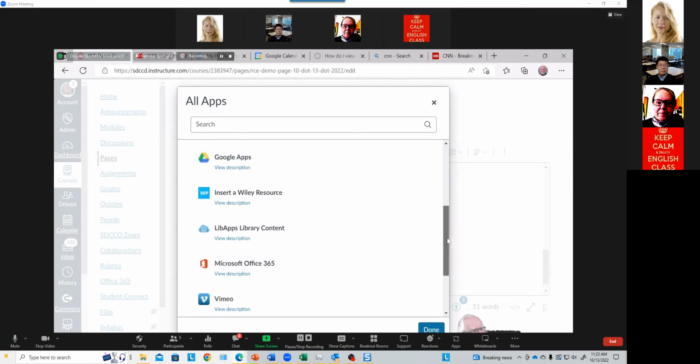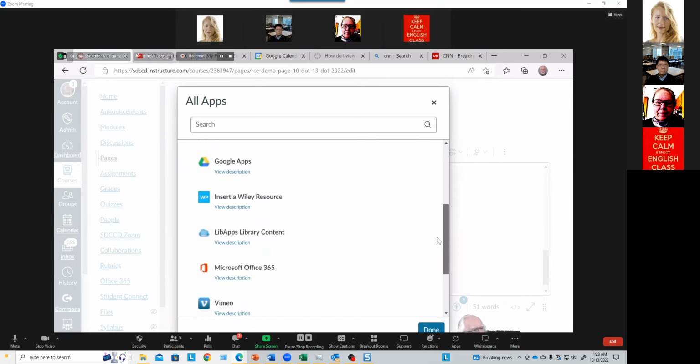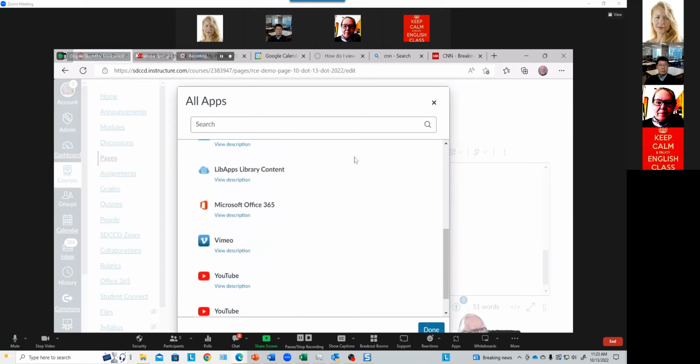And there are lots of options here. One of the more recently useful ones is the Microsoft Office 365 tool, which allows me to embed a document from my Office 365 OneDrive, the cloud storage associated with Office 365.